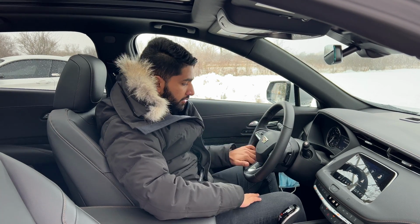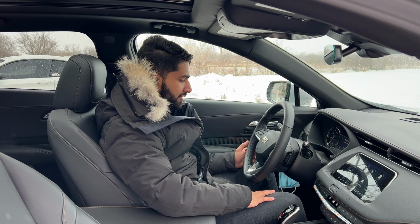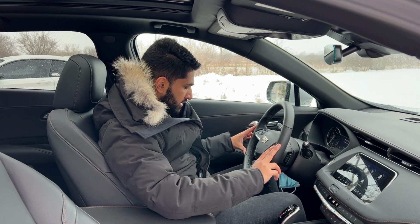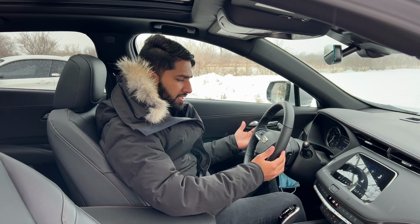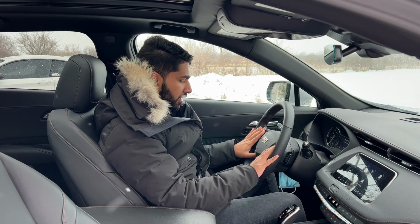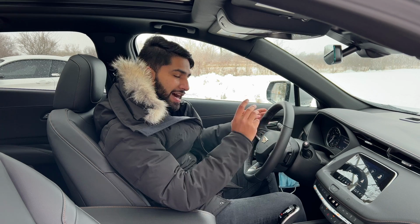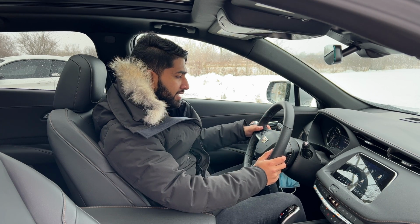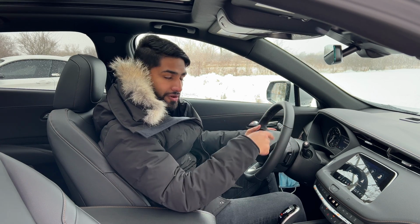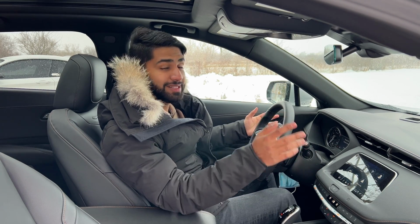And then as for the steering wheel here, this is a sport steering wheel as Cadillac calls it, although the only real difference from the luxury and the premium luxury to the sport is the fact that this portion right over here is perforated or bubbled up, but that's about it. I mean, I don't really see any other difference. But it's still a very comfortable, very nice steering wheel with a lot of functionalities and a nice big Cadillac logo. And we also got paddle shifters. I'm not the biggest fan of the paddle shifters, I'll be honest with you guys. But this is not a sports SUV by any means, so it is expected. But when we go for a drive, I'll share that a little bit later. They're not really responsive, so just don't have high expectations.